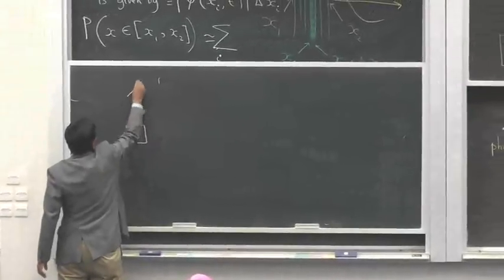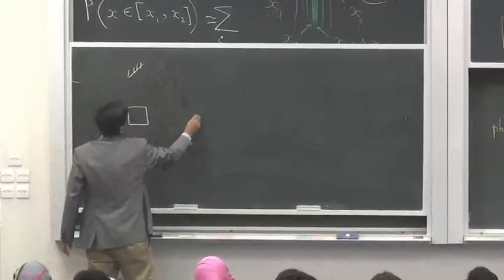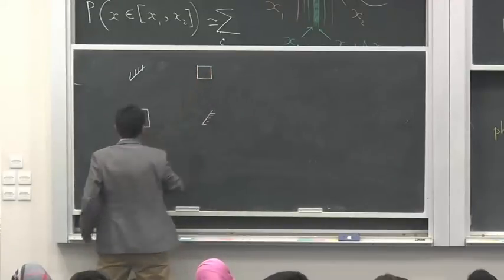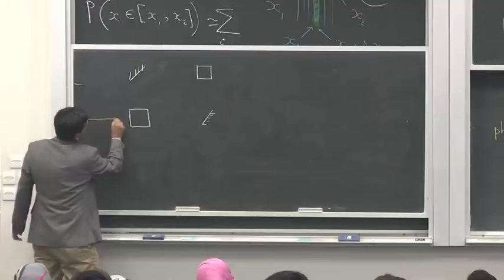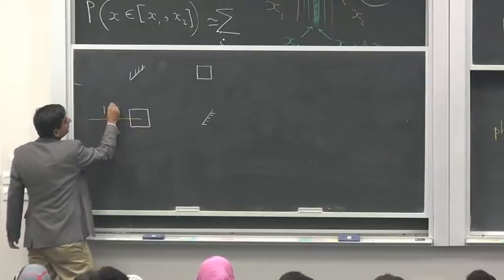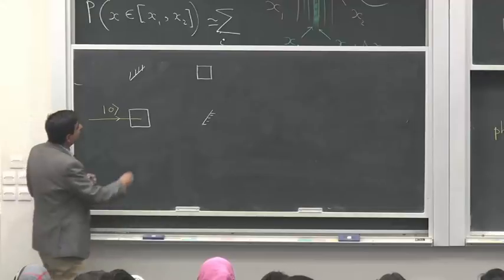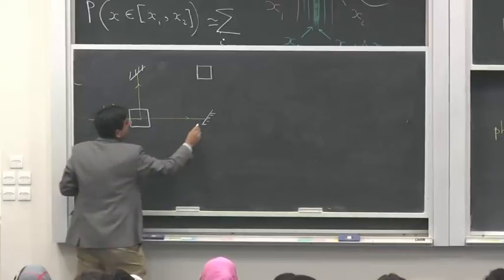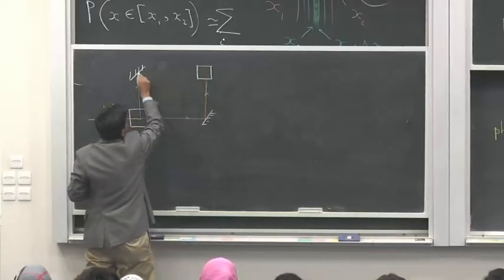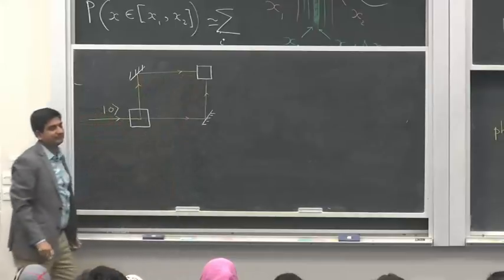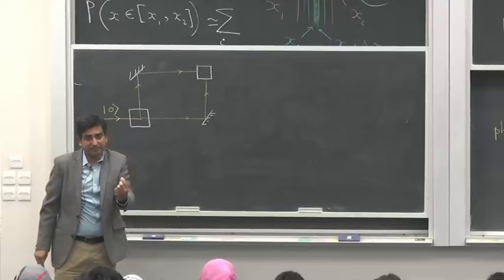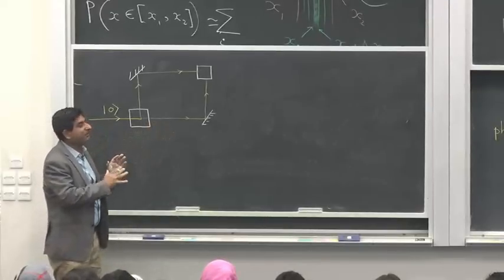So you have your beam splitters, you have your perfect mirrors, so your photon comes in, it's in the state 0. Now this photon can either go here or it can go here. It's reflected off here and it's reflected off here. Now there's just one photon in the system because the photon cannot actually be split. It's indivisible. So you have one photon coming into the system and this is a black box.